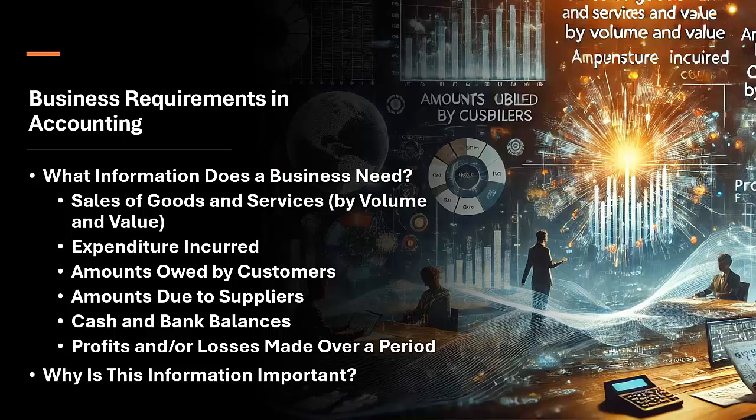For instance, knowing how much cash is available might help a business decide whether it can afford to buy a new delivery van. 4. Ensure long-term success. Accurate records help businesses avoid financial problems, like overspending or forgetting to collect money owed by customers. This strengthens their financial health and keeps them competitive.